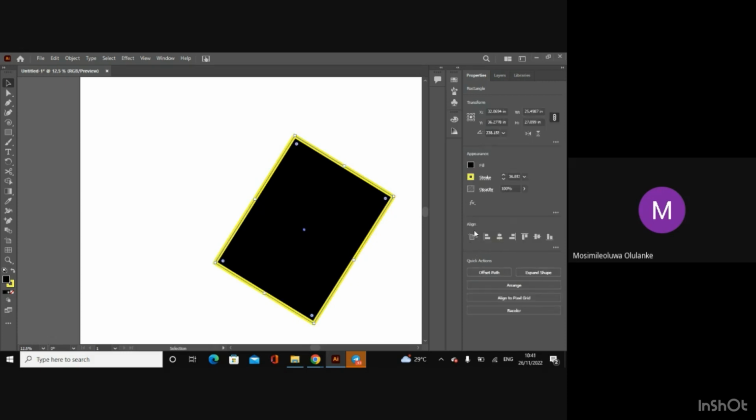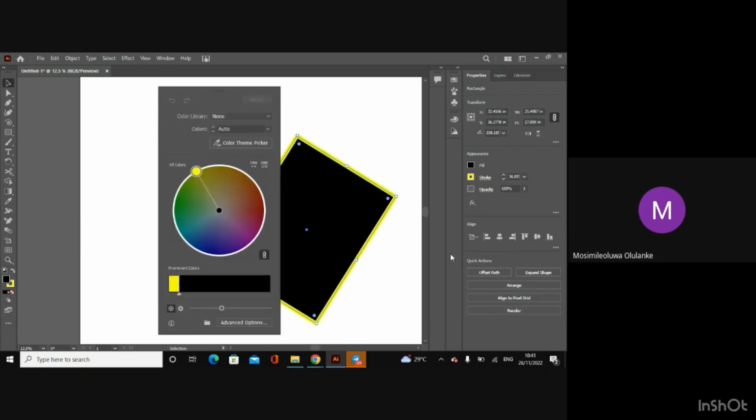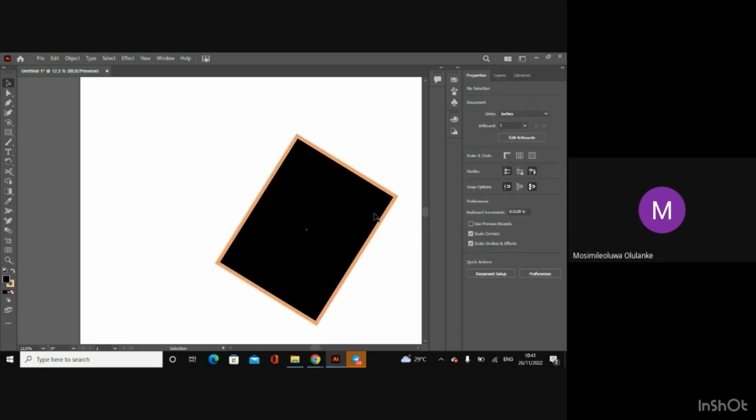Then we have where you can align. That's when there are two elements. Then we have the offset parts, arrange. I think I've spent so much time talking about this, and though you need to know the basics, it's important you know the basics. You will enjoy these tools when there are two elements. That's when you can really enjoy this. So we have the layers. I'll be showing how to do this when we start properly. Then we have the libraries. I don't usually use this library segment.